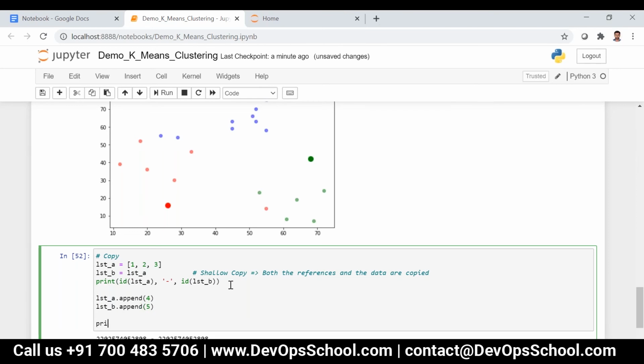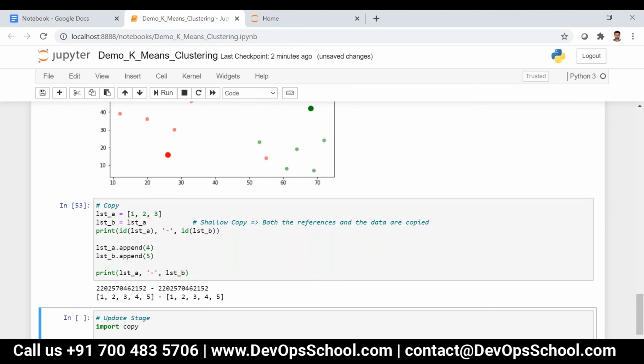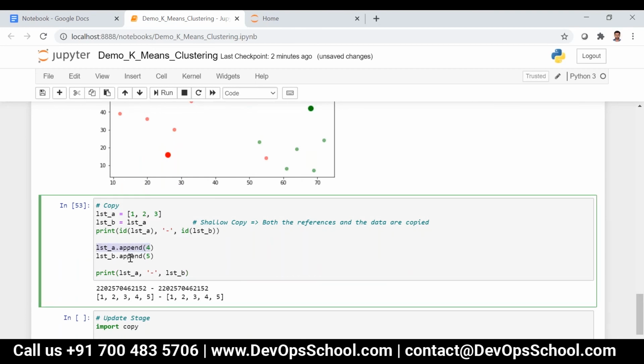Now if you print LST underscore A and then LST underscore B, it will have the same value. Here I am appending only A, and in the second statement I am appending only B. But you can see both are always pointing to the same values, because it copies the reference also. This is called a shallow copy.